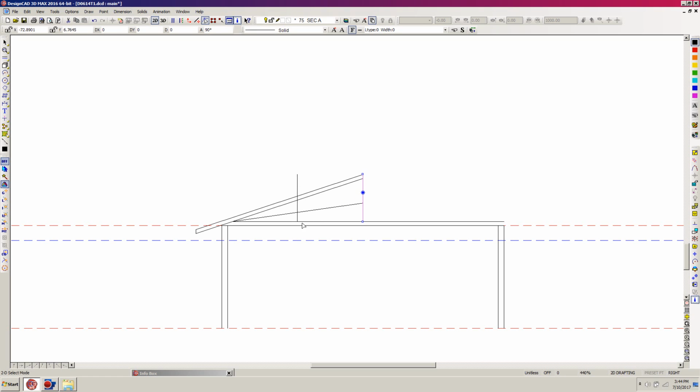So now this line, if I trim it, I'm going to hit escape to unselect. If I trim this line to the bottom edge of my top chord, it's going to do something that I probably don't want it to do. So I'm going to try it. E, hit here, and then hit here, and you can see it just trimmed the wrong portion of the line. So I'm hitting Control Z, which is the undo command.